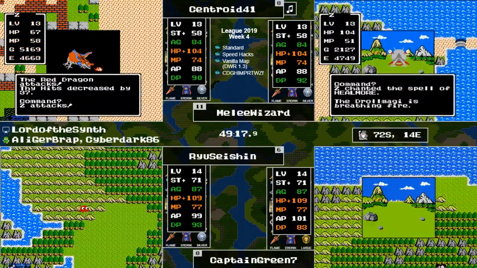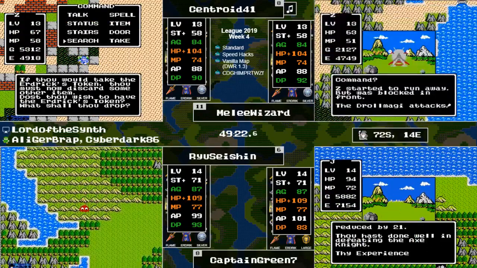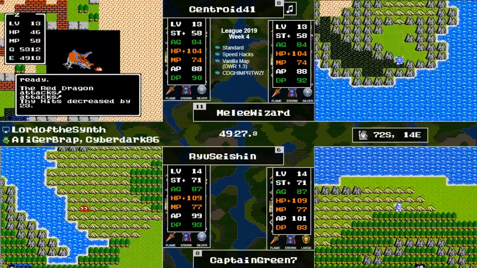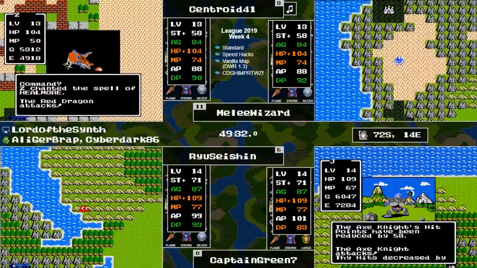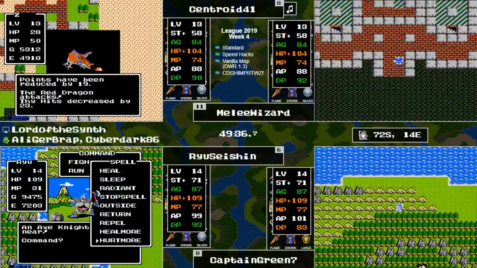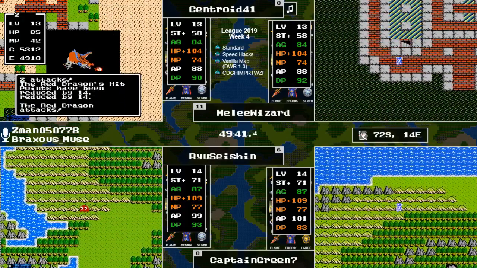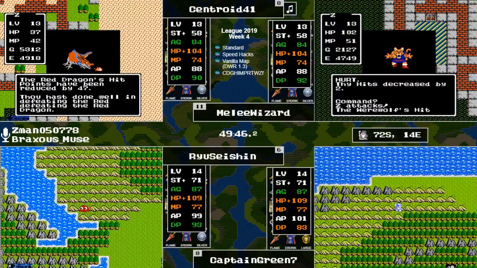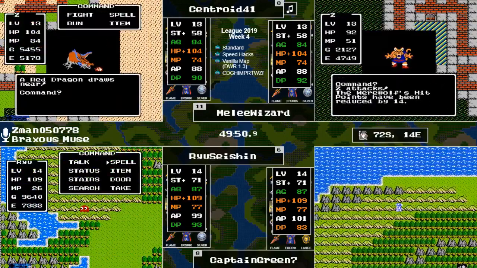Both of our bottom runners, Ryu and Captain Green, are very close to getting level 15. And with Ryu and Captain Green both grinding XP, I kind of want to say, because they have this spot that they found so close to a town, they're probably going to grind up until they're ready to make the dive, pick up the sword, and then do the Dragon Lord all in one fell swoop, rather than having to dive.